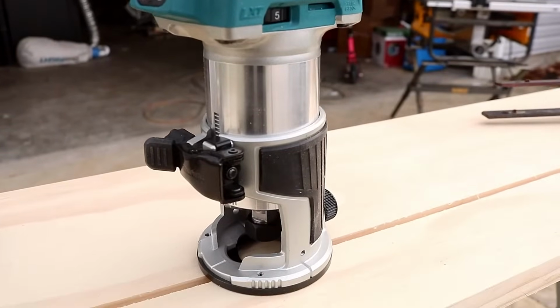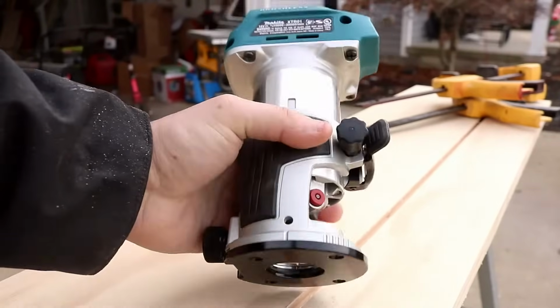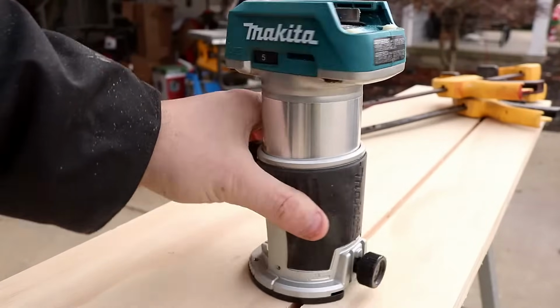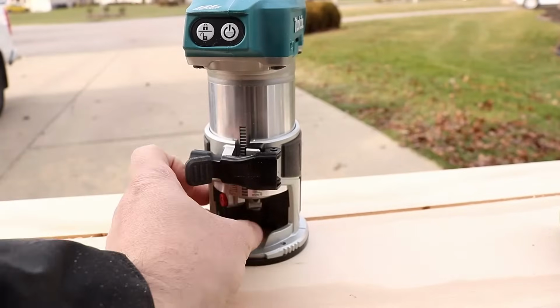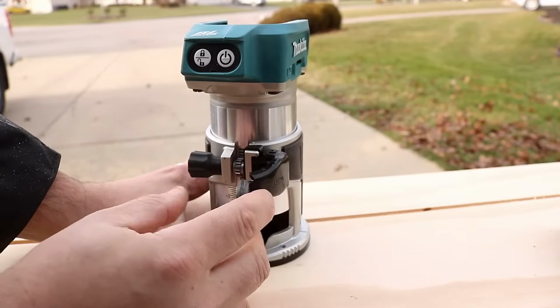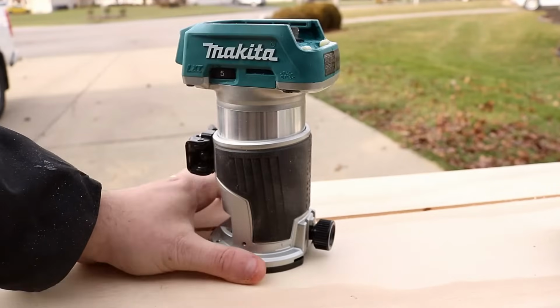Now, we have been looking at all of the cordless compact routers, and by far this is the smallest, most compact one out of them all. It states that this router weighs 4.6 pounds, but I'm assuming that's with the battery because it feels extremely light. But don't let the lightness fool you, this thing is built extremely well. It's also pretty simple to set up and get going right out of the box.